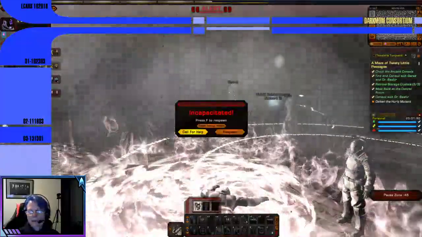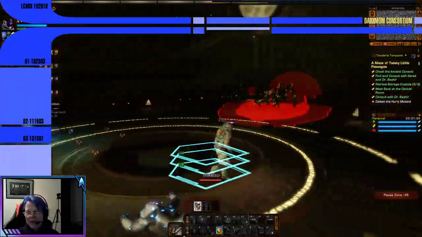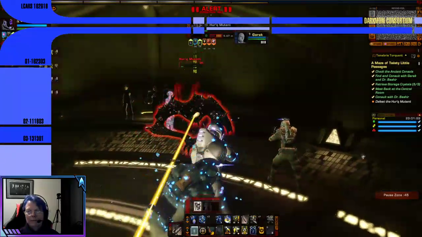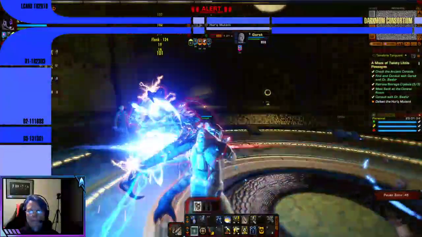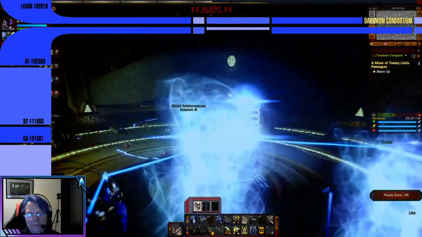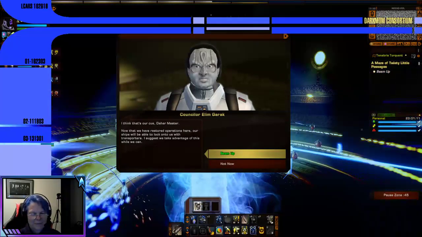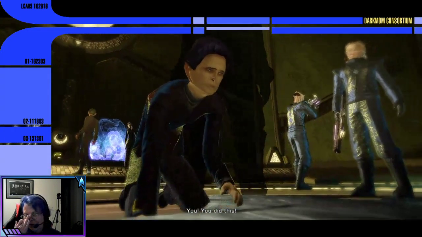Come on, somebody. Come save me. All right, Kagan, you get yourself a promotion, sweetie. Goodbye. We have restored operations here. Our ships will be able to lock onto us with transporters. All right, here we go. I think we're probably going to have to fight our way out of this one.